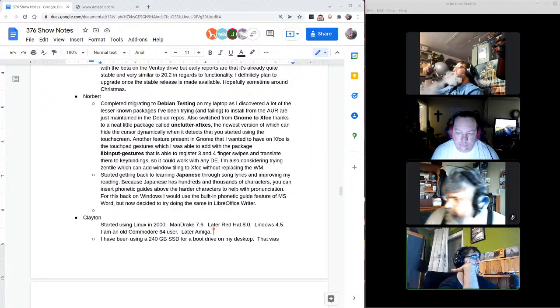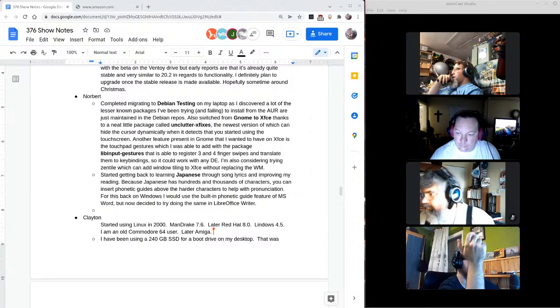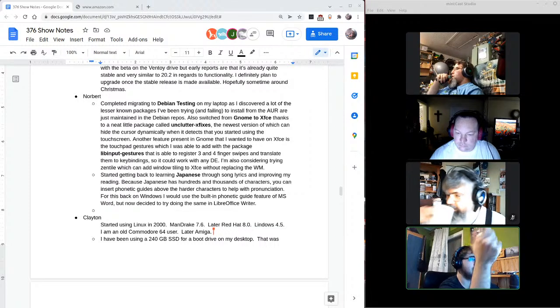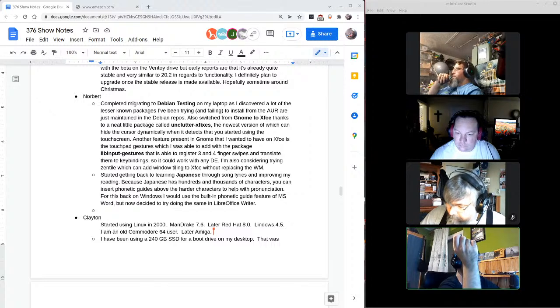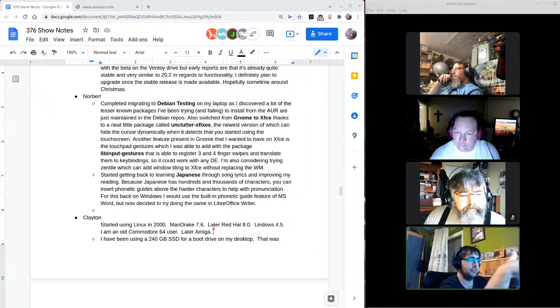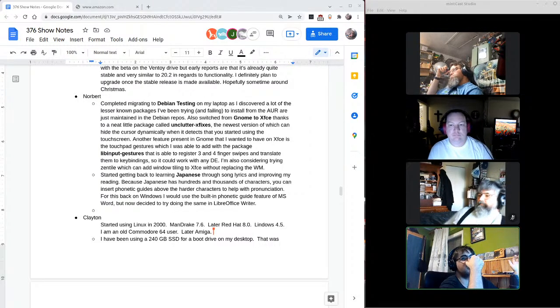I never really got around to trying to figure out printing, because on rare occasions when I would have to print, I would just use my phone. Having a printer on the network, it's way more convenient to just print a PDF from my phone than it is either from Windows or Linux. I think I tried setting up printing on Manjaro with CUPS, but didn't really go anywhere with that, so I should try that again.